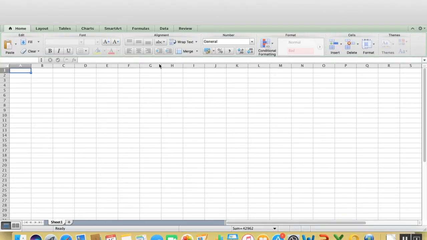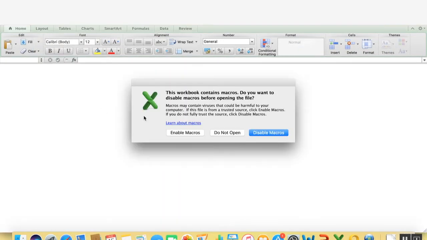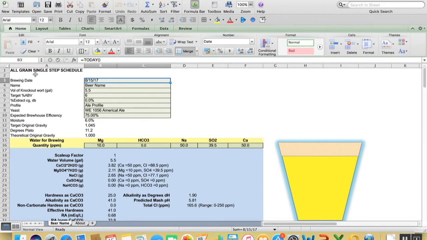So I'm going to open the software right now. Let me show it to you. So here it is. The first thing that you do here is you enter the brewing date. It is programmed as today in Excel because every time that you open the software it is going to bring in the current date. But you don't want that, so you enter today's date to start the process. This is going to be used as a reference for tracking your fermentation process.